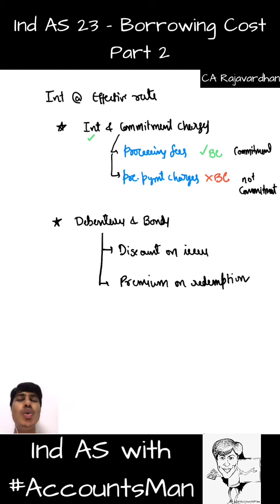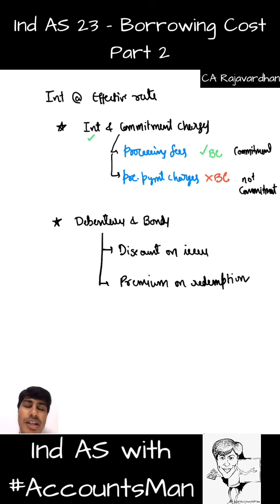So that 1 rupee which I'm not receiving but still repaying is part of my borrowing cost. You get that? So this usually comes because there is a concept of deep discount bonds. You get that? And there's another concept called zero coupon bonds, wherein the interest rate will be 0. How will someone subscribe for a debenture or a bond which gives 0 interest? That is happening because those debentures will be redeemed at a high amount of premium. Now, if I issue a debenture of rupees 10 and promise you that after 10 years I'll redeem it at 1000 rupees or 100 rupees, then you will still be okay with buying it, irrespective of the fact that I'll not give interest. Why? The interest is accumulated and it is paid as premium on redemption.